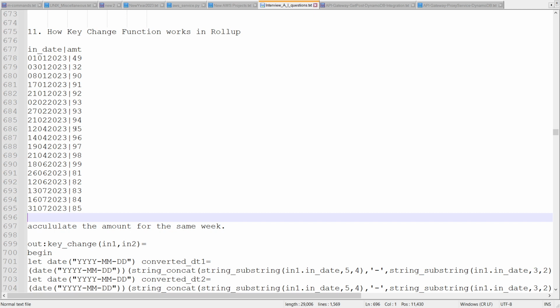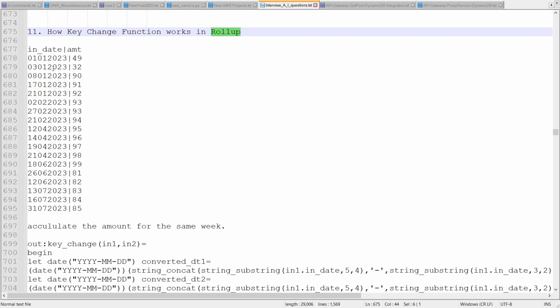We have the data sorted already, otherwise it's not going to work. Or if it is unsorted data, we need to use the input not sorted facility of the rollup. So let's say we have sorted data, and this data would be placed like this. If we have 2022 data, then it will be placed as well.